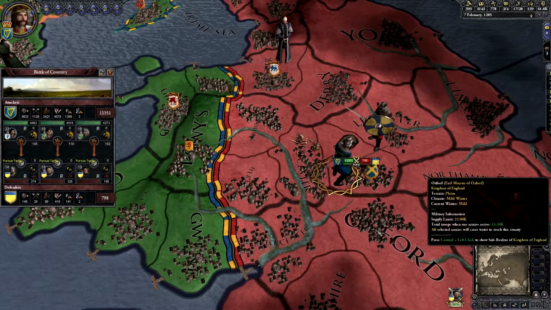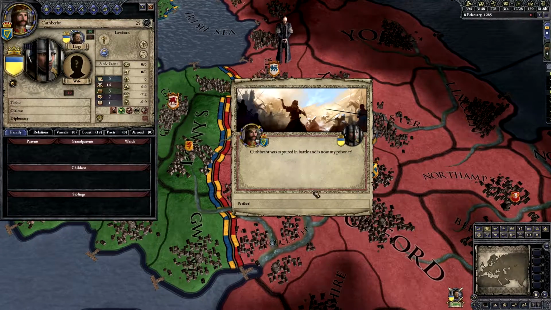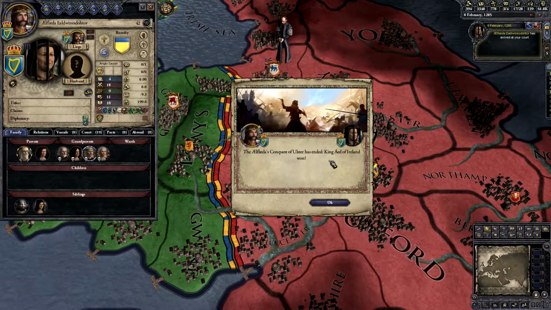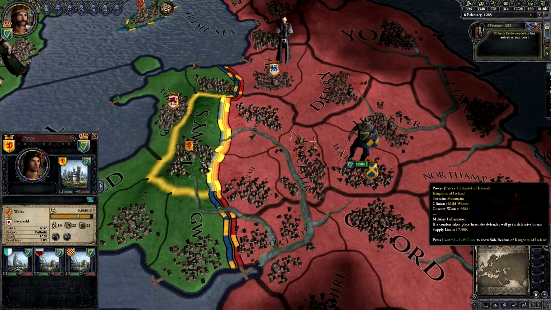Nah, we didn't. We're the attacker, but you won't have any left. There you go. Culbricht, a pretty good marshal. But there you go. Enforce the demands. She is in prison, and the war is won.